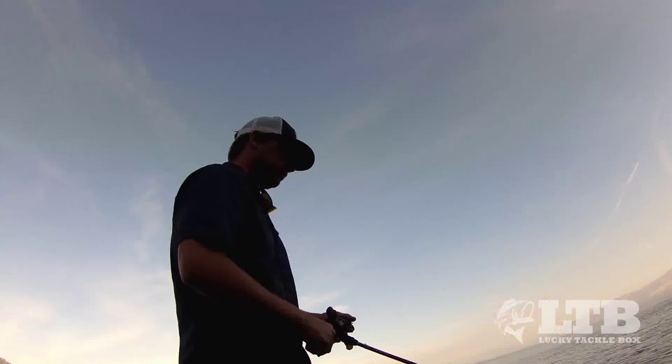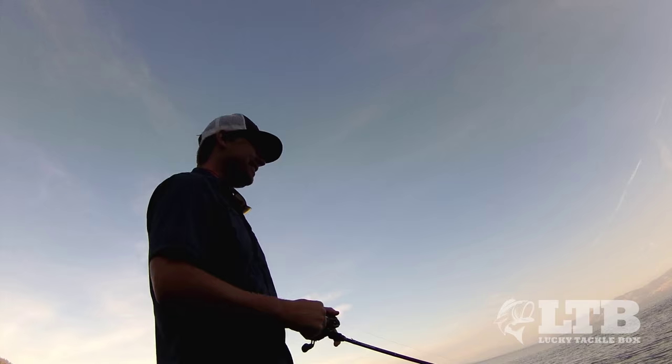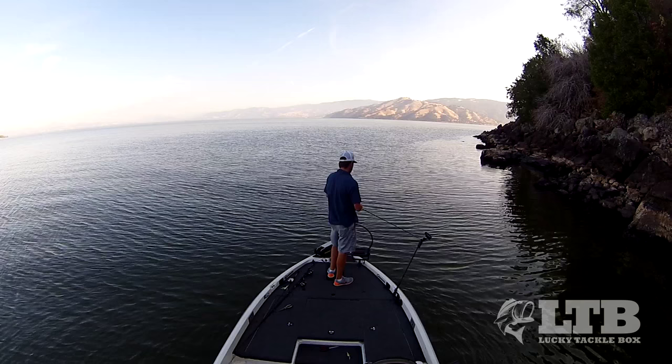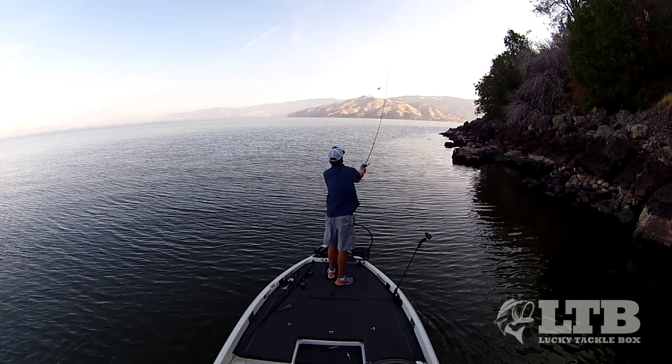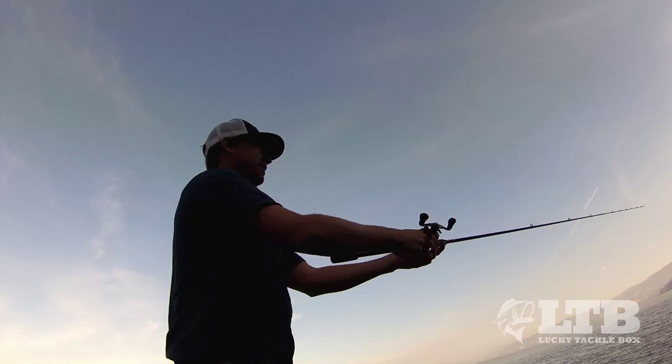A good way to tell if you've been using this crankbait correctly is at the end of the day, if the bill is all beat up and banged up. This thing coming out of the package has a nice, smooth, round bill. If you're banging this thing in the rocks like you should be, that bill should get real scratched and dinged up, and that means you're fishing it correctly.